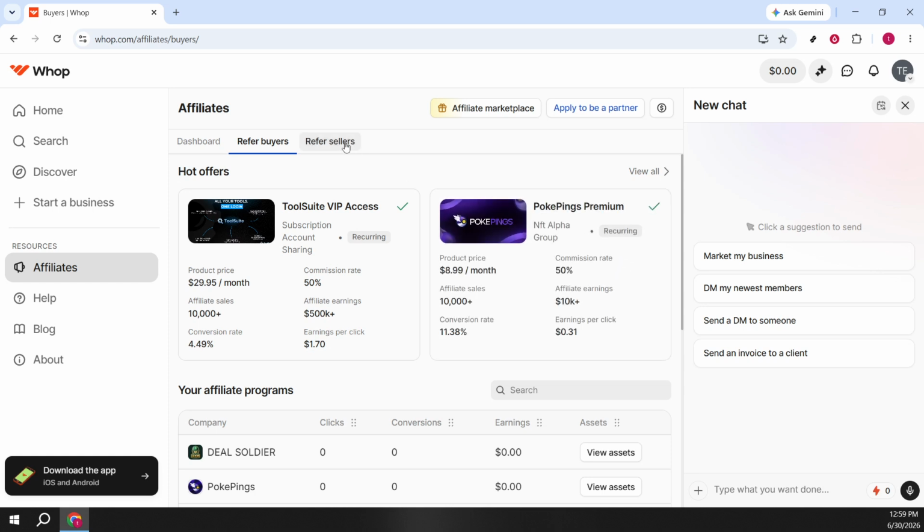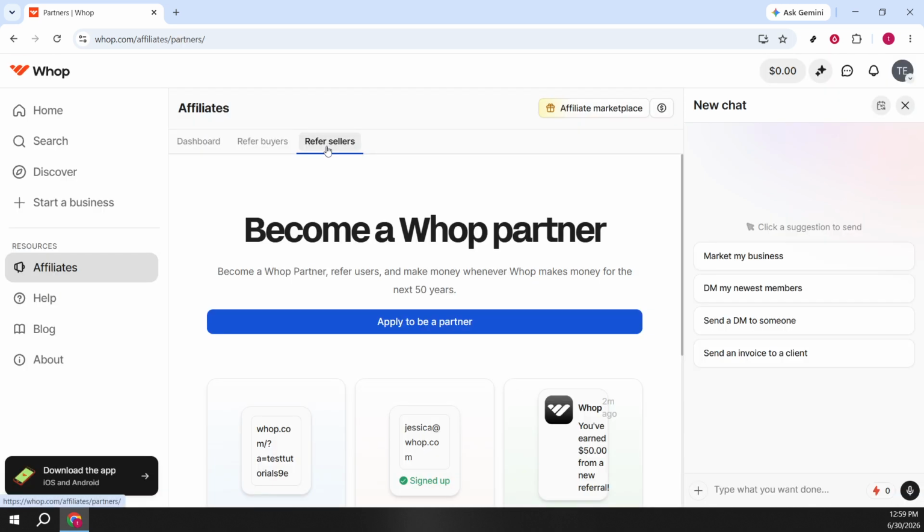Finally, go to the Partners area and apply to be a partner. This is where you can unlock expanded opportunities and tools once approved. Ensure your information is accurate and your promotional approach aligns with platform guidelines so your application reflects professionalism.